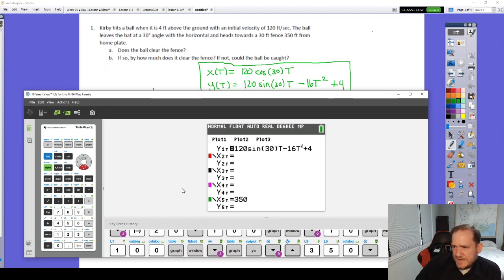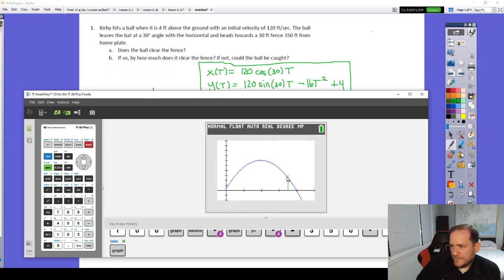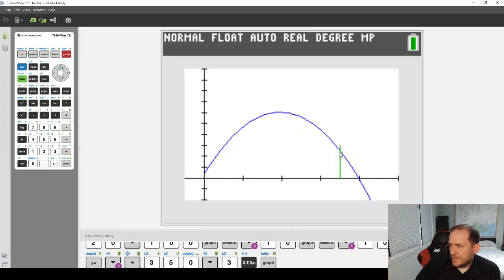Now, we set T to go all the way up to 10, didn't we? So what if I just multiplied 3 by 10? Then I'd be multiplying all the numbers from 0 to 10 by 3. That would give me all the numbers between 0 and 30. That's going to plot a vertical line. Okay, ready for some movie magic? Boom. There's our wall.